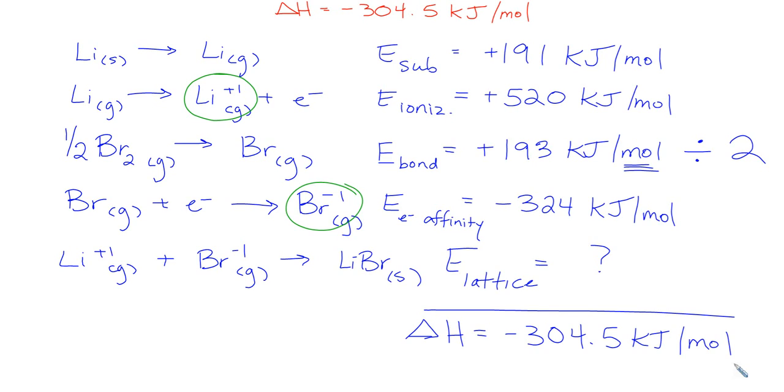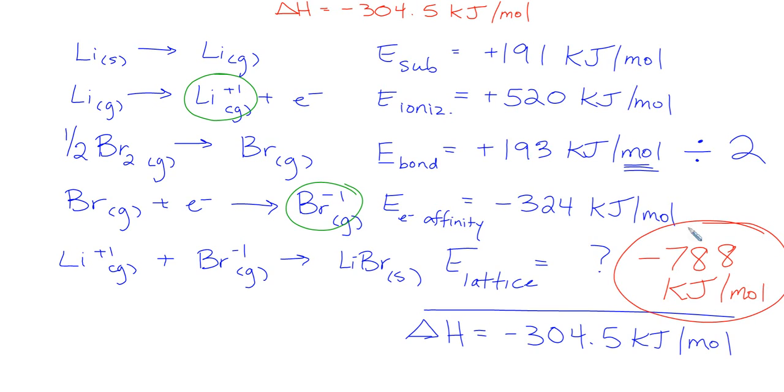So let's see what we get. Let's plug this in our calculator. Lattice energy should be negative, exothermic. There should be energy released when I form this bond. And it is. I get negative 788 kilojoules per mole for my lattice energy. There's one thing that you can always check for: if this were a multiple choice question and there was any positive answer listed, it's got to be wrong. Lattice energy is energy released when we form the solid ionic compound.